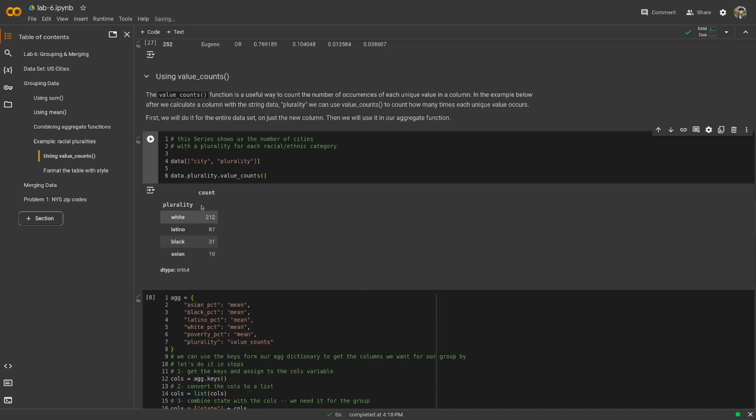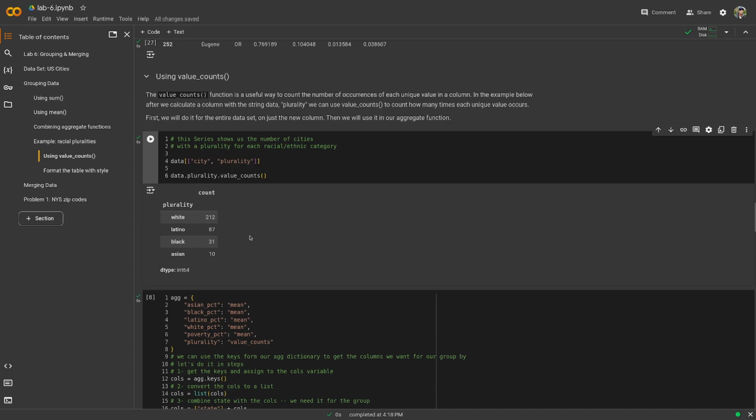So we get one row in this aggregate result for each unique value in the first column, and then we get the number of times that appeared in the second column. So in our data set of 340 cities, 212 of them are plural white, 87 plural Latino, 31 plural black, and then there are 10 cities where Asians are the largest single ethnic group, right?